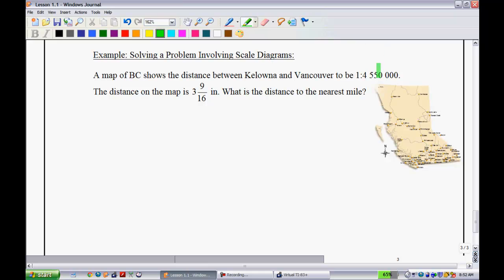So let's first start off with this conversion factor over here. What this means is no matter what you take, you could take 1 centimeter. So if you measured actually 1 centimeter on a map, it's actually worth 4.55 million centimeters. If you took a meter, 1 meter is worth 4.55 million meters. So it doesn't matter what we are dealing with here.